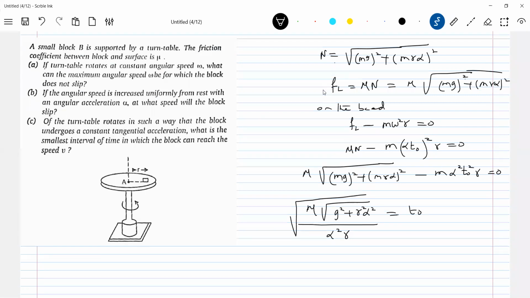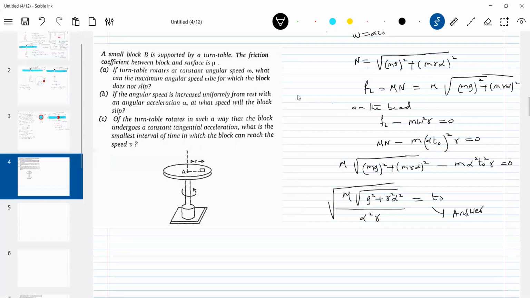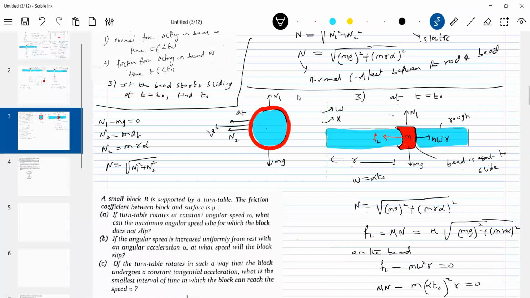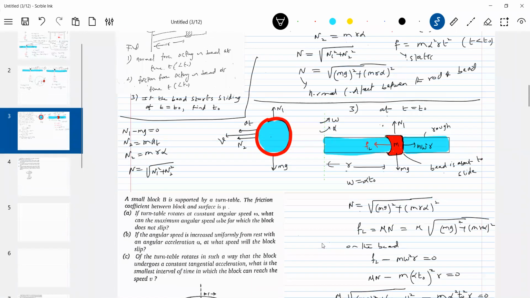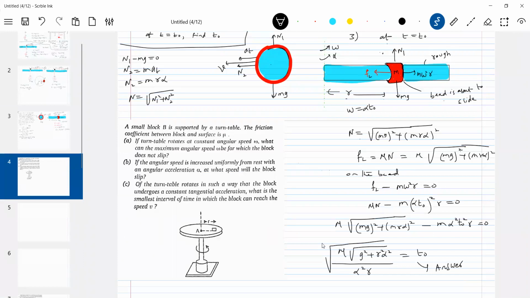If you want, you can take alpha outside. So this will be your answer. Okay, got this one. So the role of friction is something very important, as there is a limiting friction that depends on normal reaction. Earlier it was static, so independent of normal reaction. I'm bringing the total situation in front of you.